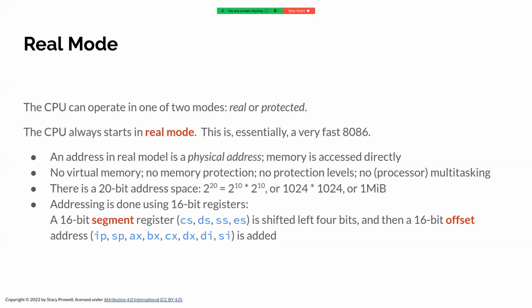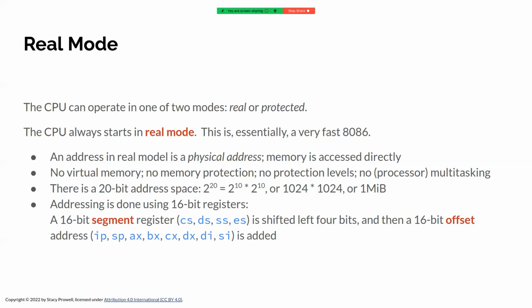And the fun part about this is that you can address a single location in multiple different ways. If you think about this for a few minutes, I can subtract 32 from my segment register and add 32 to the offset, and I can play these kinds of games and address memory in multiple ways. Oh, it was a crazy time.